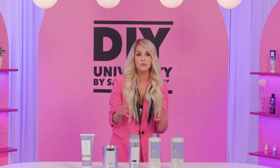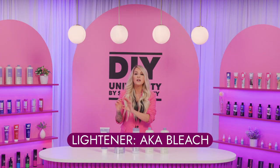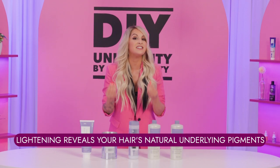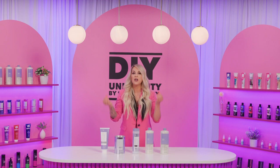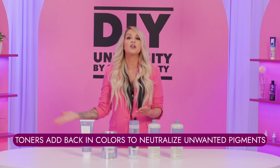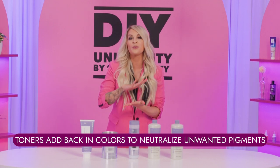Think of if you're a deep brunette and you want to be a blonde. When we apply lightener to our hair, it enters the cuticle and it's going to start dissolving those melanin pigments. Our hair becomes more translucent, but also that underlying pigment that exists is revealed. So although our hair is lighter, it might not necessarily be the tone we want it to be. So the second part of the two-step process is we're going to go ahead and add in another tone so that we can get the color we want.